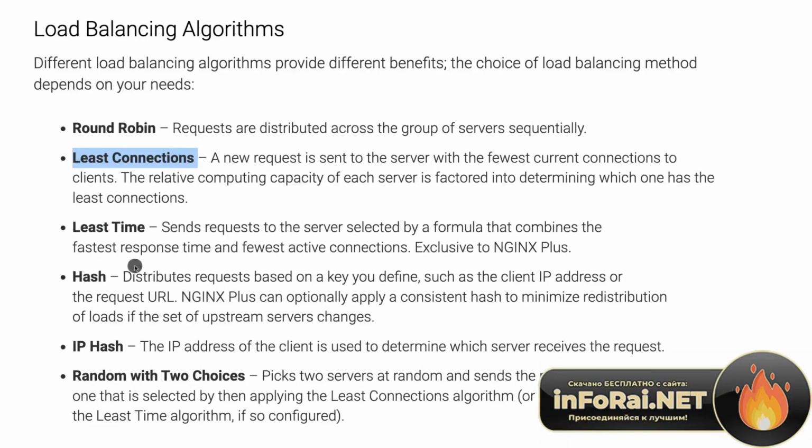You've got hash. Distribute the requests based on a key you define, maybe such as the client IP address, which means that when the client makes a request, it is almost guaranteed that the request will land on the same server. Then obviously you can take advantage, maybe if you are storing, for example, a session, or you are caching some data for that particular user, then this could be a good approach. But also there is something known as consistent hashing.